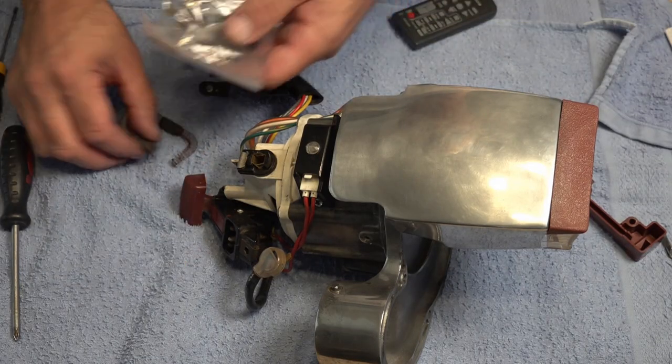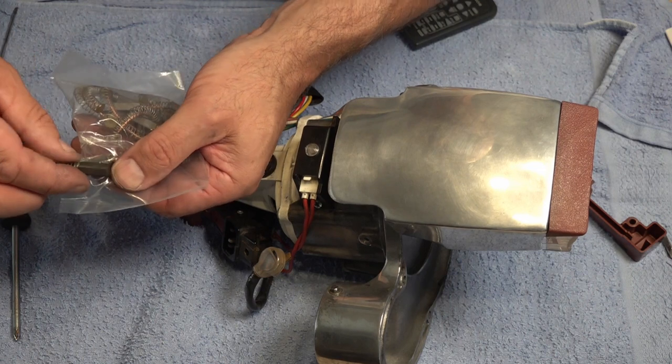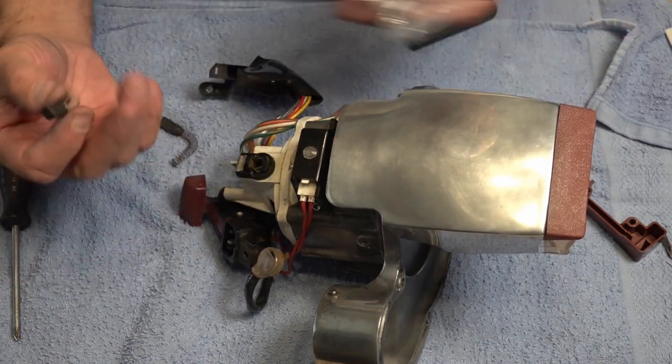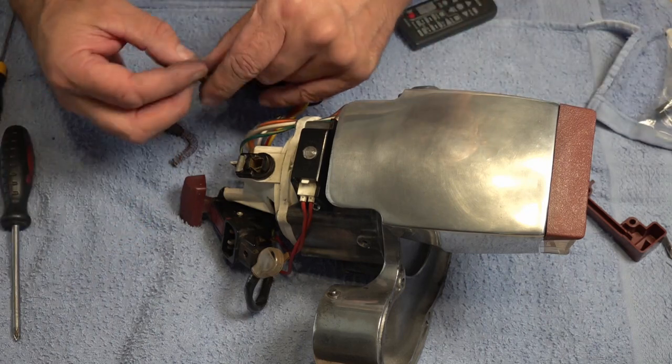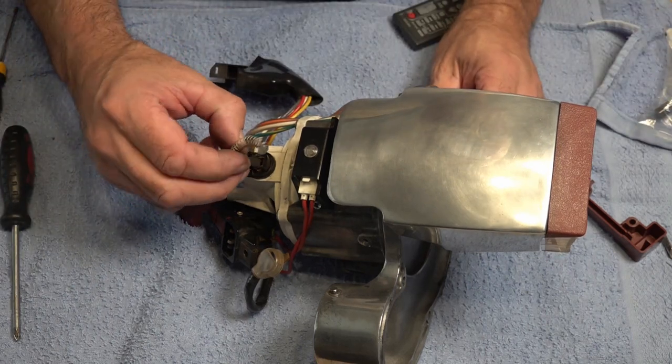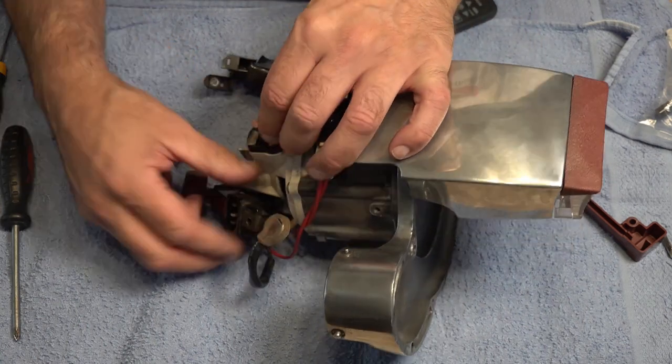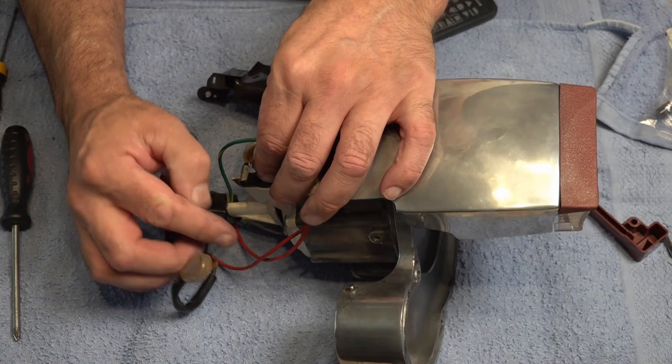Right, so we've got the original brushes here, and there's literally probably an eighth of an inch missing off them, that's all. So we're going to reuse these, there's no point replacing them. So you're going to poke that in there, push that down, and the black one goes on the top.